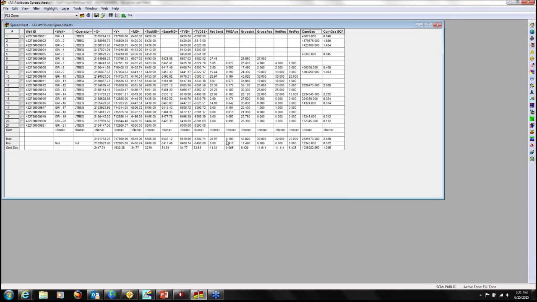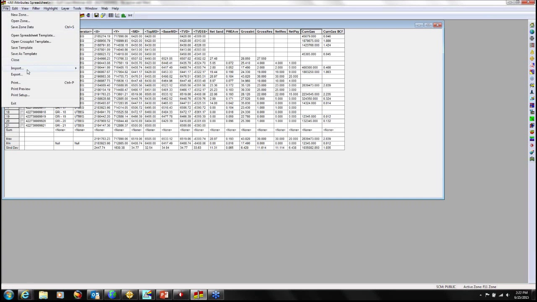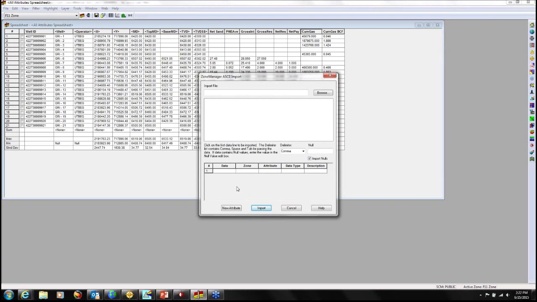So now that I've got some of these values calculating from other modules, sometimes you're going to have data that you're working on outside of GeoGraphix somewhere, just some internal data, something maybe you're working in another software with, and you have all that data sitting in a spreadsheet somewhere. We can import those values into Zone Manager here, no problem. So come up here to File, Import. We'll do an ASCII import. Spreadsheets will need to be saved as comma delimited files, or CSVs. The import process here reads tab delimited, space delimited, and comma delimited.